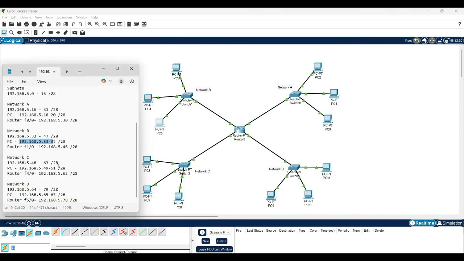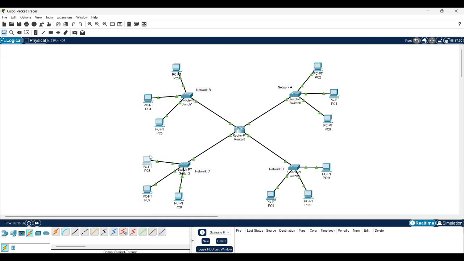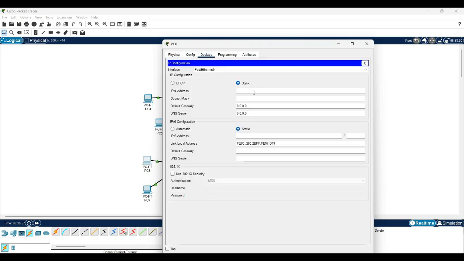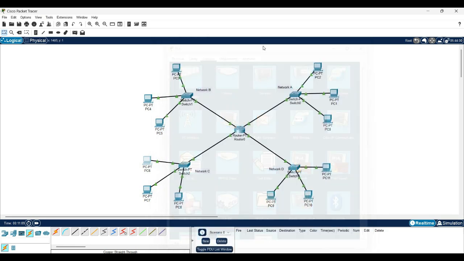What is this? This is from 49 to 51 with a default gateway of 62. Alright, excellent. Alright, nice.